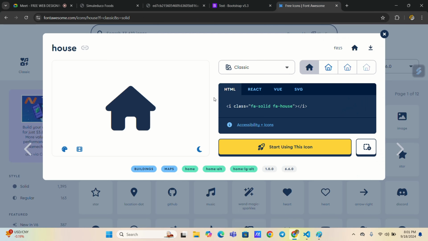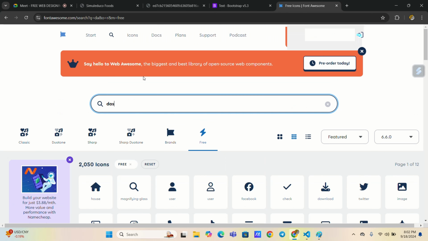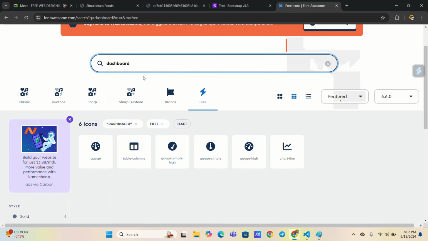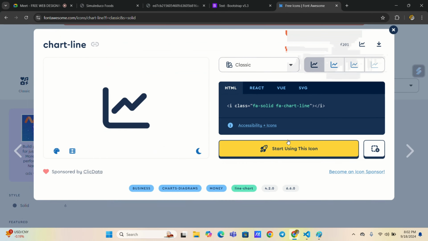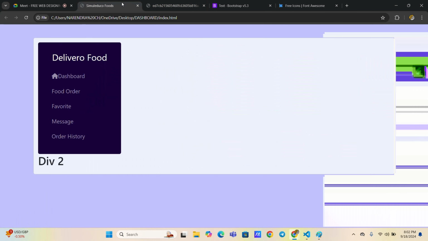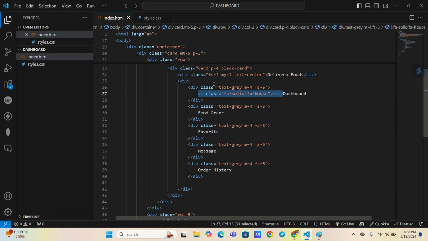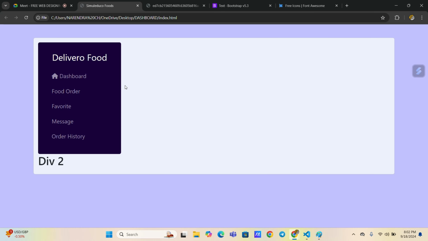And if you want some other icon instead of home, like suppose for dashboard, right? If you search for dashboard, so many icons are coming, right? So let's do this chart thing. Just click on that, and instead of this home icon, just paste this and come to your website. See, now it changes to the graph, right? Home is better looking, I guess. Okay, and give some space to it, and then it is looking good, right? Now it is looking good. So with the icon it is looking good.